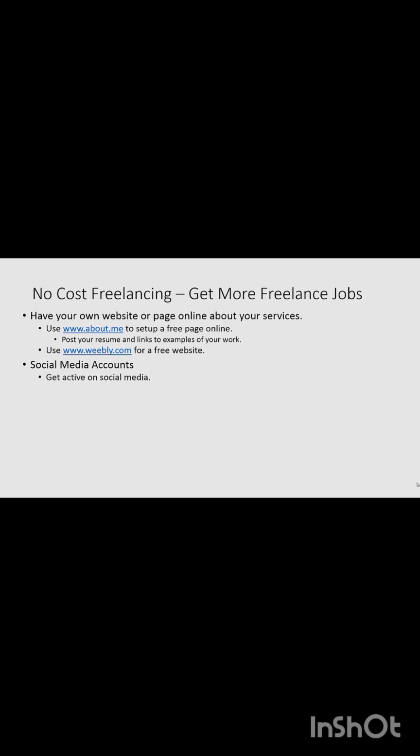Social media accounts are really important. Get active on social media if you're not there already. You will be amazed how many potential clients are hanging out on social media environments. Facebook, Twitter, LinkedIn, Google Plus, Pinterest, you name it, you will find many different people on those channels. So at the very least, get involved with Facebook and Twitter and LinkedIn. LinkedIn is really good, especially if you're trying to do work for other people. You'll find lots of business people on there.